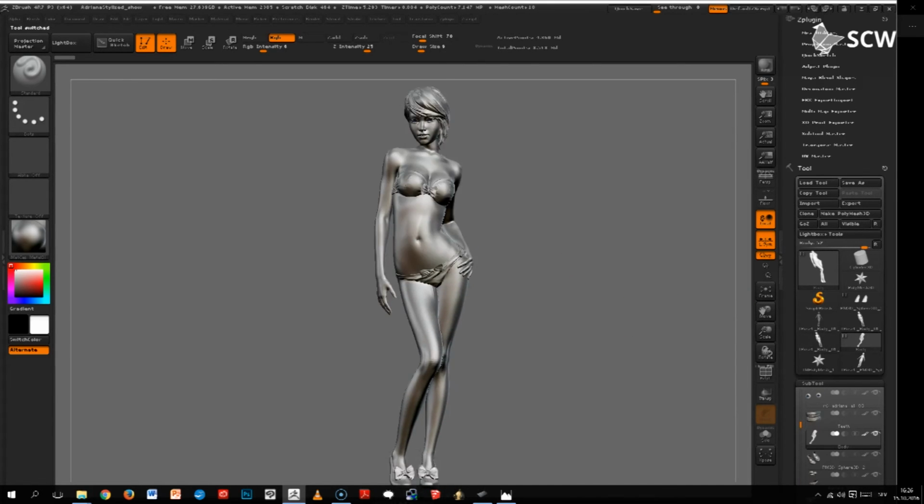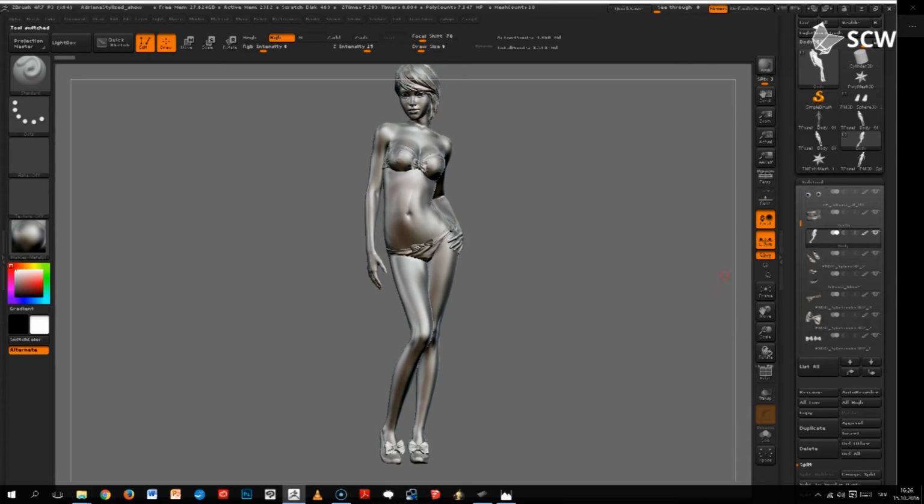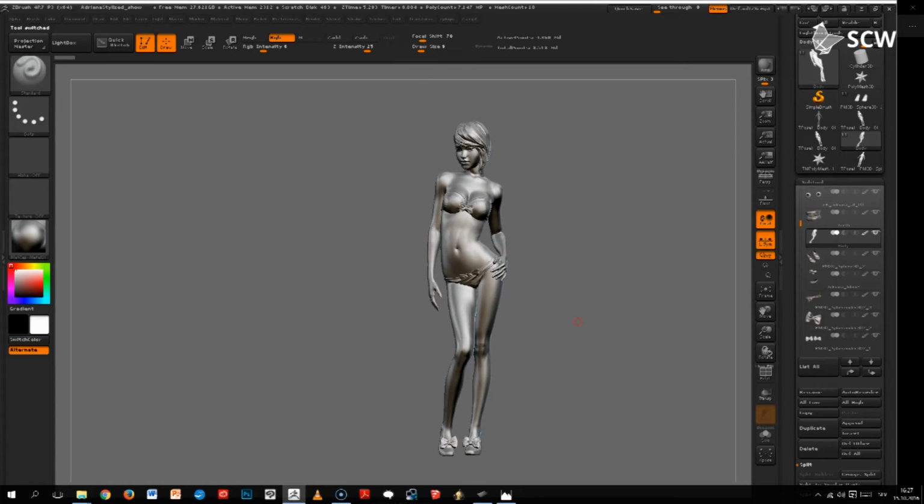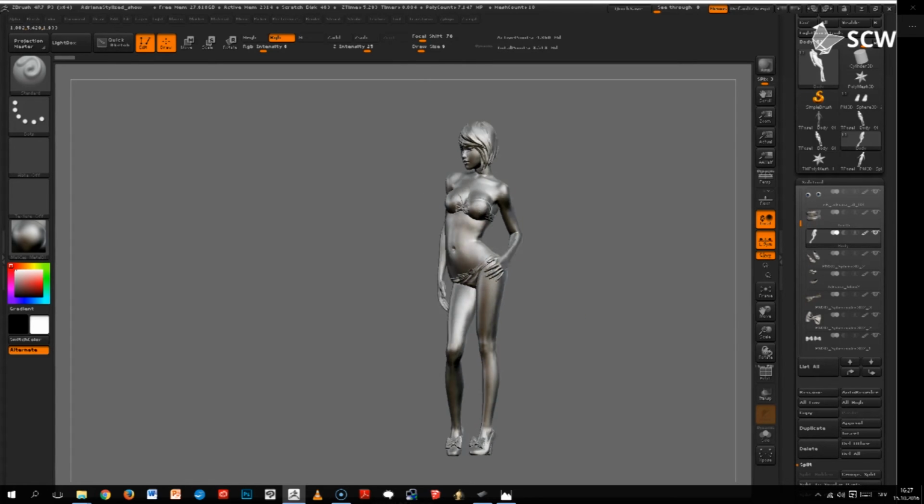So it looks like this. The same huge amount of subtools, which you can continue using, but the character is in a pose.